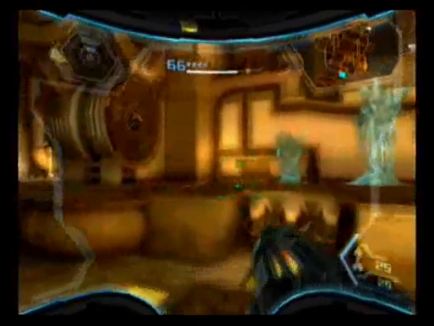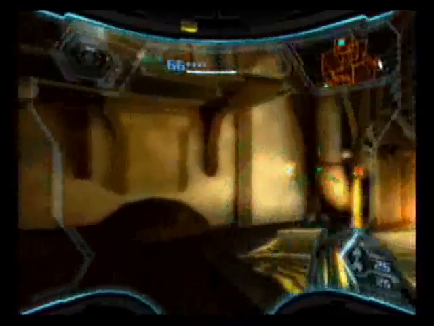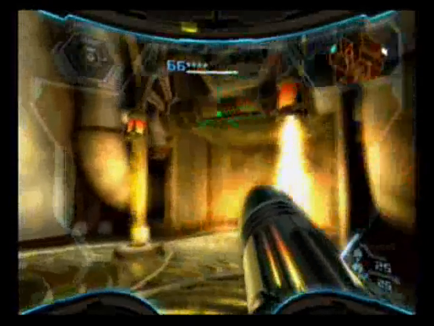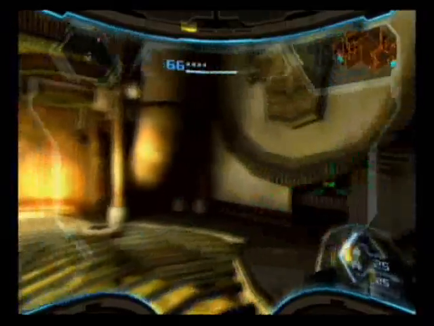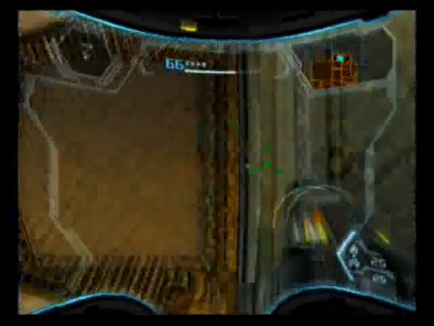Another one? Fine, I'll just hide in the corner and activate this. You have to shoot those two in pretty rapid succession to make the platform activate. I'm not quite sure why they make you do it so fast, but sure.